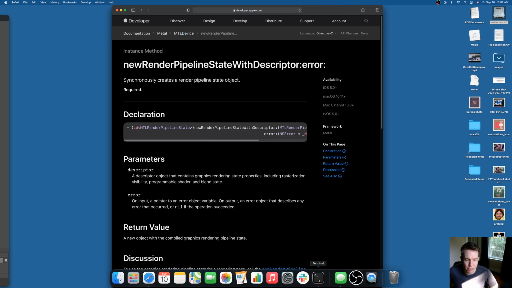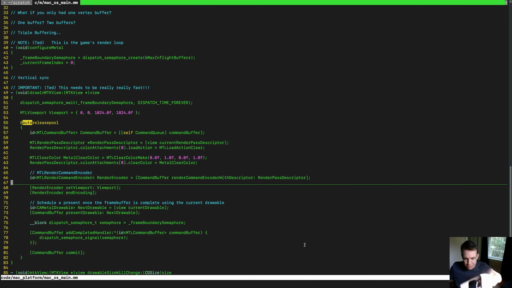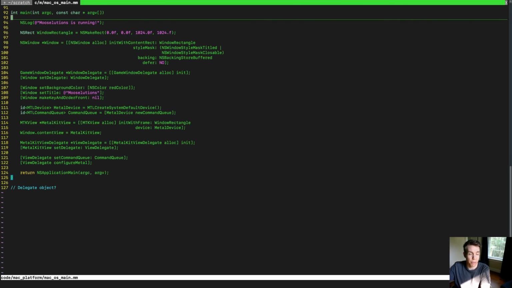We can set up the boilerplate of what we're going to be doing, and then gradually fill that in. Since this is happening in the main function of the game, this is when we start up the game. So let's look at Metal device, right?